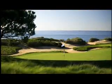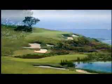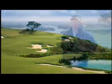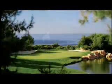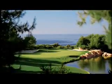It's not often that a designer has a chance to go back and re-look at something that they've been involved in the creation of from the beginning, especially in a great weather climate like Southern California, because there's literally no downtime generally. So the golf course is always out there ready for play. But having this opportunity to come back and tweak and update and renovate and add and prune and trim and do all the detailed things that we've been able to accomplish here at Pelican Hill this season, it really is special. It's hard to imagine you can have something that's considered and ranked so highly in the world of golf, and here we are and have an opportunity to make it better.